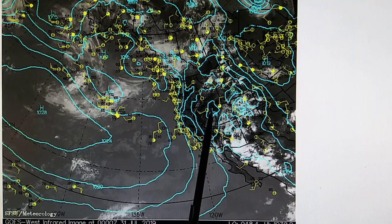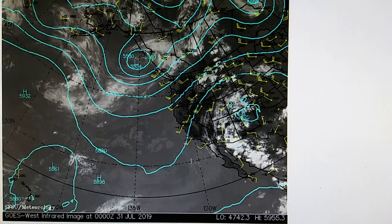And so we would have rising air down here at the surface level up to about 18,000 feet. Now, if we look at the 500 millibar chart, what do we see here? We see a closed high pressure cell, basically high pressure, which is descending air, stacked on low pressure, which is this area of developing weather, trying to develop. So we've got the jaggy isobars indicating man-made manipulation of this pressure gradient here. We see these jaggy lines.